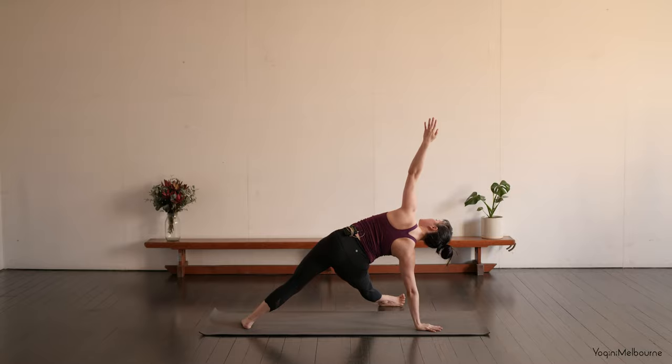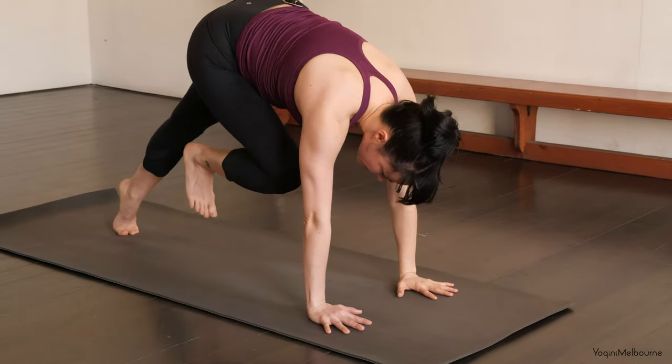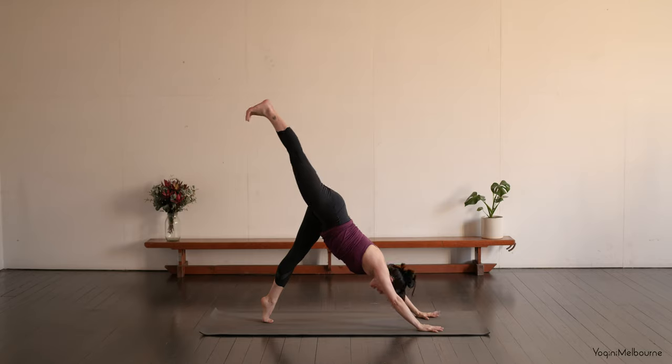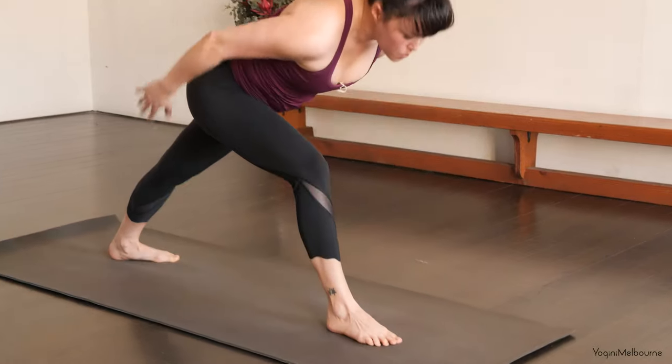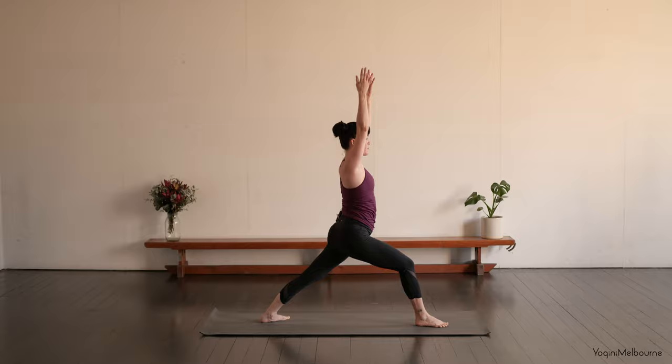hand. Taking one more inhale, exhale, left hand down. Come to the ball of the right foot, bring the right knee in, take it back into your three-legged dog, inhaling. Exhale, step that right foot forward. Left heel down. Warrior one. Coming up with those arms.